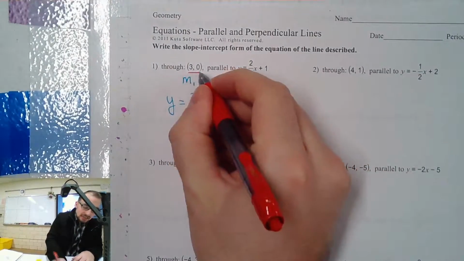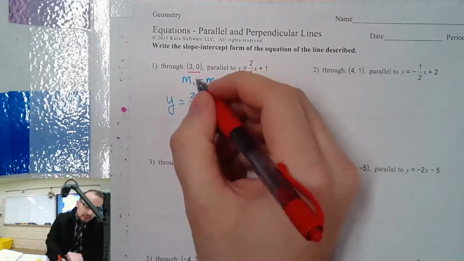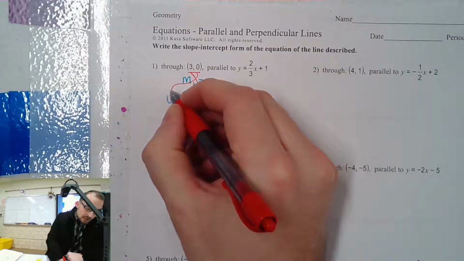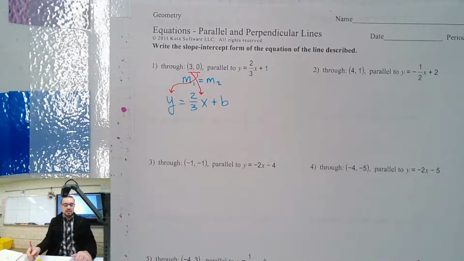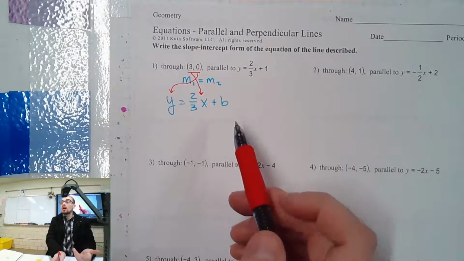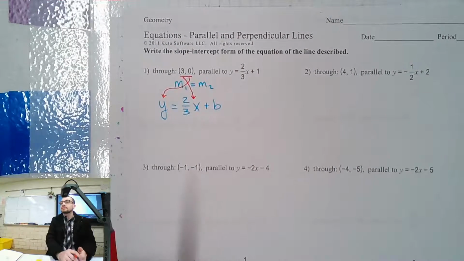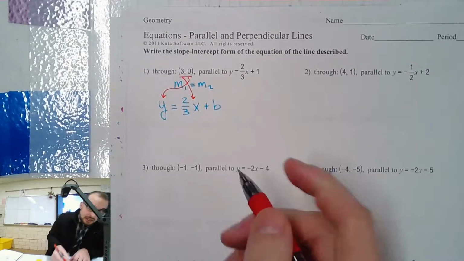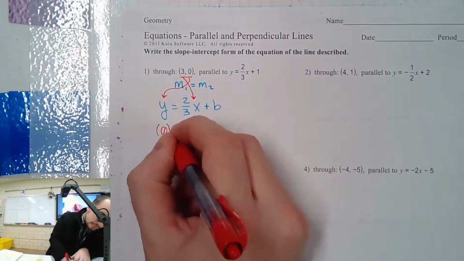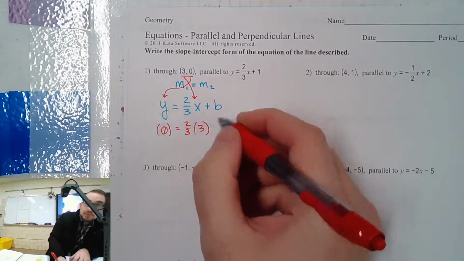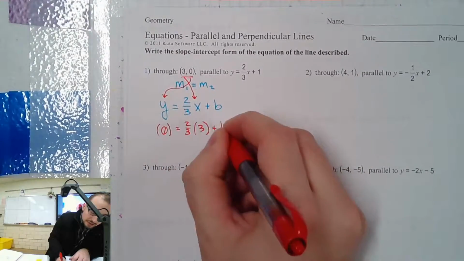So we know that it has to go through 3, 0. So I'm going to plug in the 3 for x and plug in the 0 for y, because 3 is x and 0 is y. After we plug that all in, we're only going to have one variable, which is b. So we can solve for the y-intercept, right? So after we plug that in, we have 0 for y, and we've got 3 for x. Whenever you plug it in, wrap it in parentheses, right? Prevents little mistakes that I have to fix later.